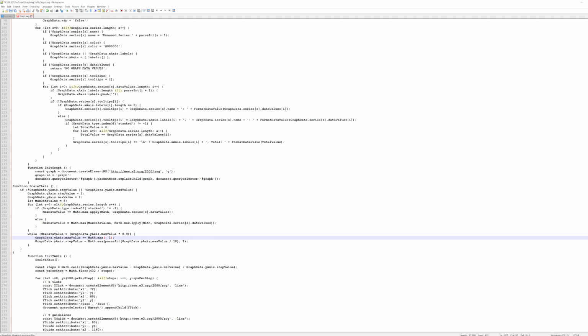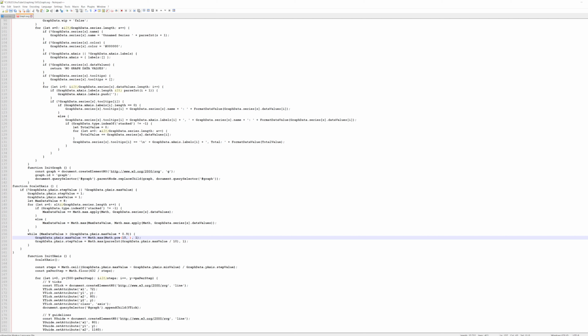So the amount that we're going to try and inflate the max value by will be math.pow. So we're going to take 10 to some power unless the result is less than 1. So for example, if we take 10 to the 0 would be equal to 1, 10 to a negative number, in that case, we would make sure to inflate max value by at least 1 so that we're guaranteed to exit the while loop at some point.